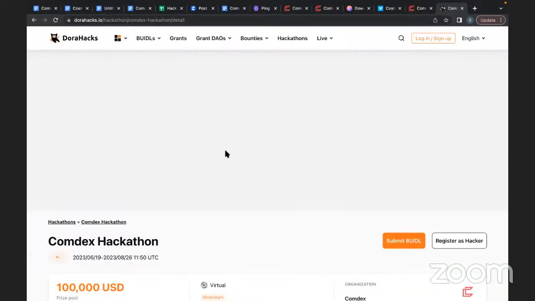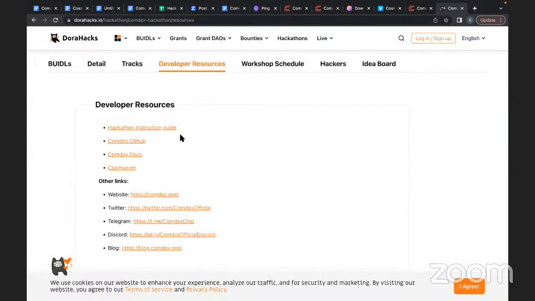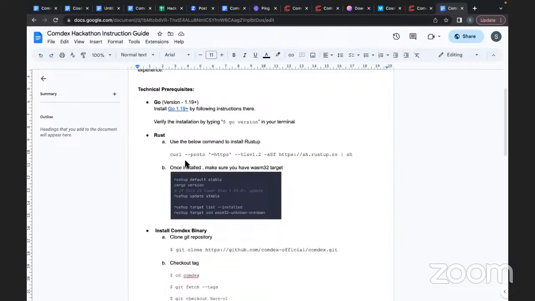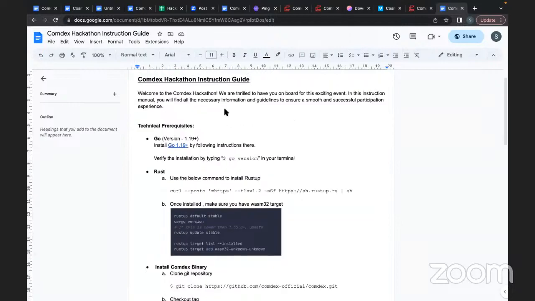You can see that we require Go version 1.19 plus, which is required to install the Comdex chain, as well as installing Rust, which is a must for all. Knowing the basics of Rust is a prerequisite for every developer who aspires to create any project on CosmWasm. This is the instruction given on the DoraHacks official website.